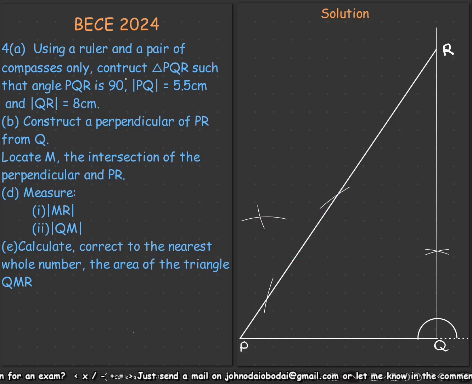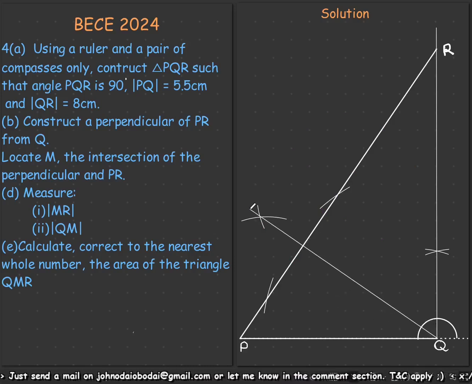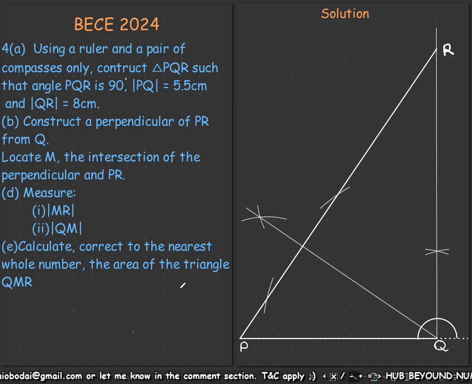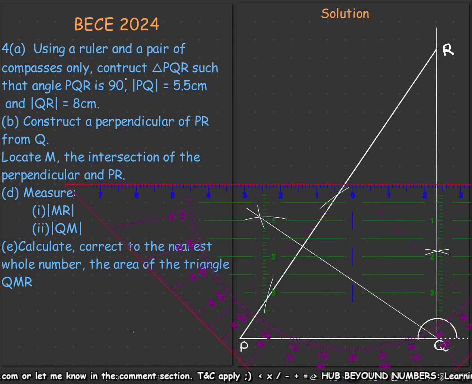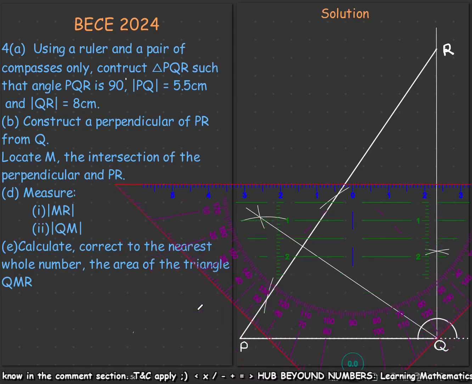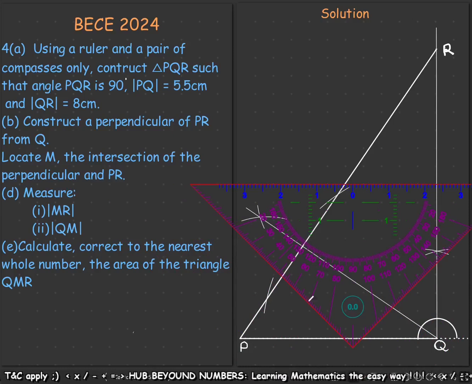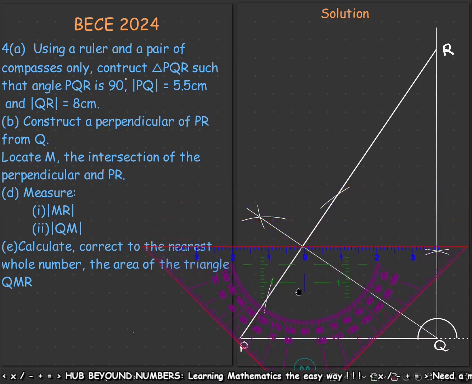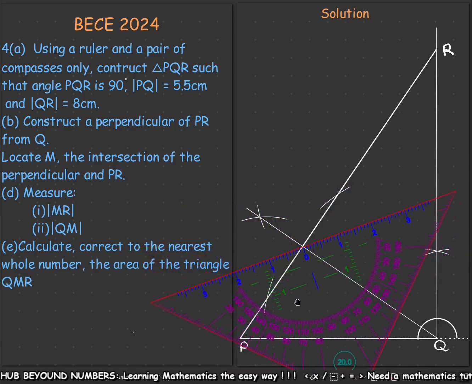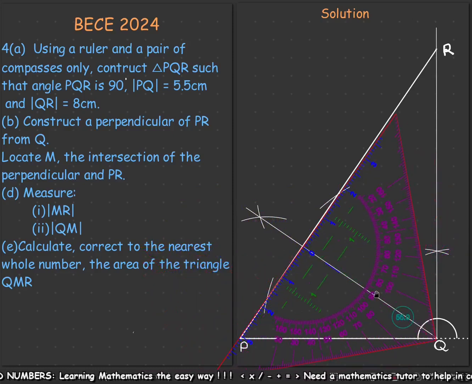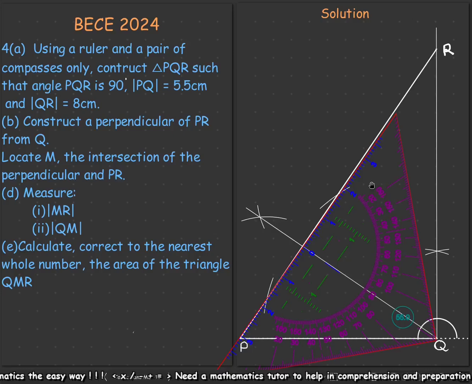So with that done, you now draw a straight line from point Q. Use your ruler through this point of intersection here, as I have done. Then you realize that if you take your protractor to measure that angle, it is really going to be an angle of 90 degrees. Let's see if that is true. So I'll bring my protractor here and then we do our measurement. As you can see, it is exactly 90 degrees. So that is our perpendicular.